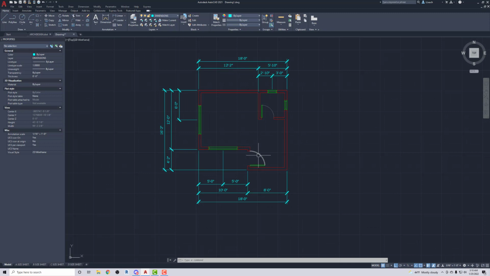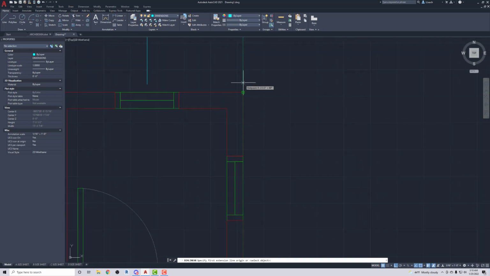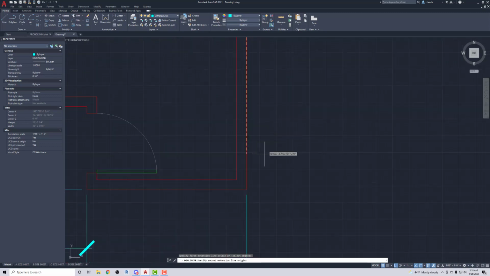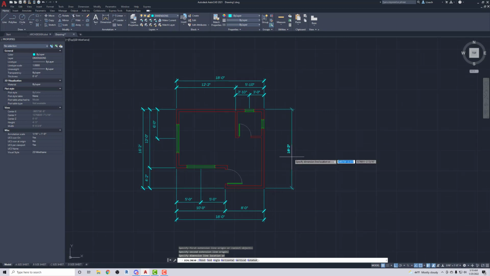That makes it easier for the person that's building this to read, where they don't have to jump their eye all over the place and go all kind of crazy. So the last row from this corner, just make sure when you grab the corner of the wall, you don't want to grab the corner of any of these dimensions here. You can zoom in if you need to get the corners. Drag it out a safe distance. You don't want to have your dimensions right on the actual building itself, because it gets kind of confusing. And then you don't want to pull them out too far either, because that's hard to read.